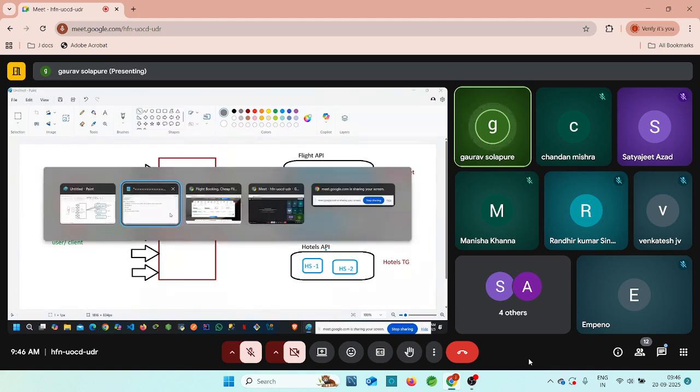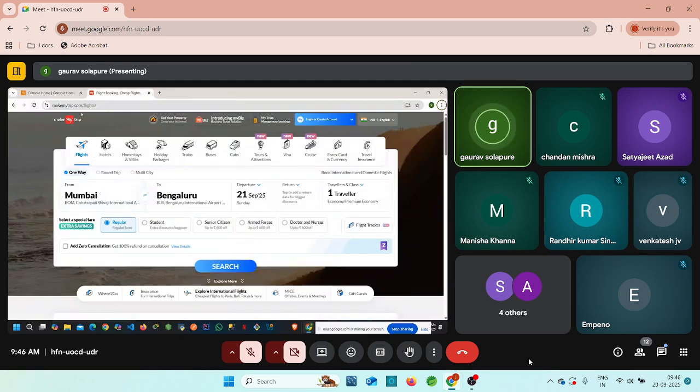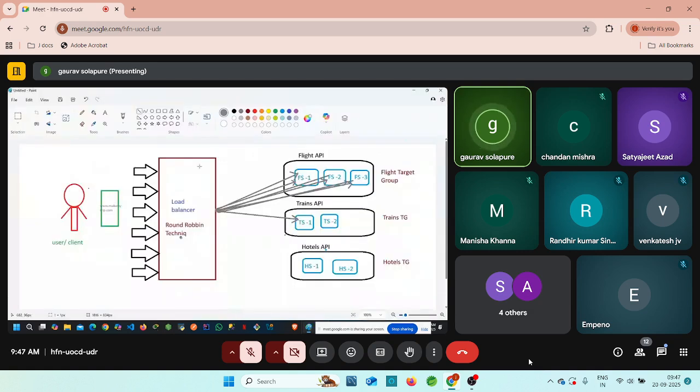So inside this Make My Trip, every API is working smoothly, because we have the load balancer and auto scaling. First of all, the load balancer distributes the load on the multiple servers. Accordingly, the client easily gets the output, the quick response, right? So I hope everyone understood this load balancer concept, guys.